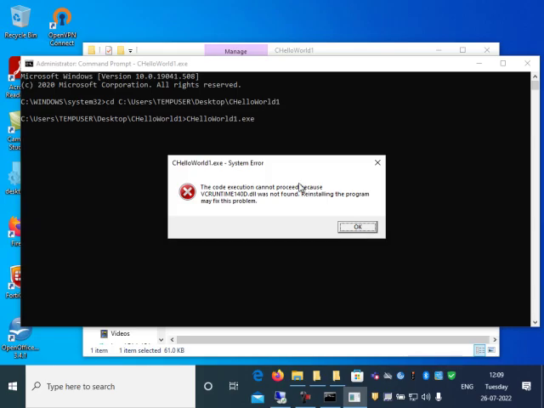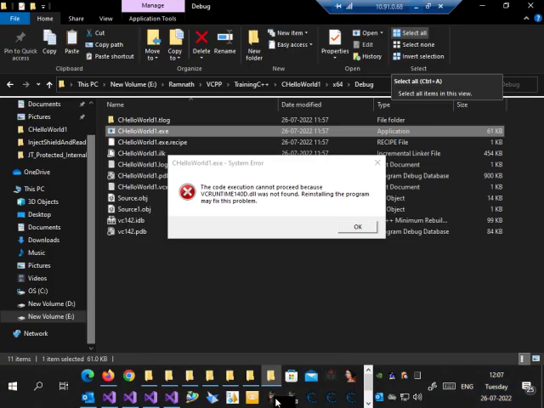Just note down, not in your notebook, like see the DLL name actually. VC runtime 140.d.dll, right? So what I have to do is I will go to my location.